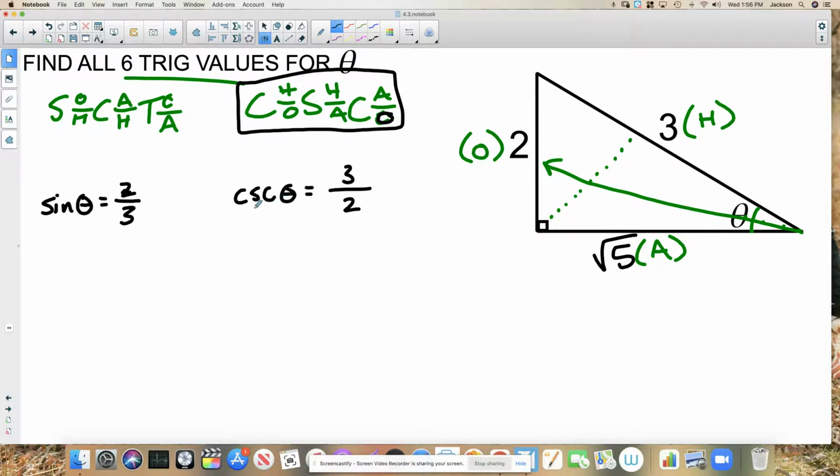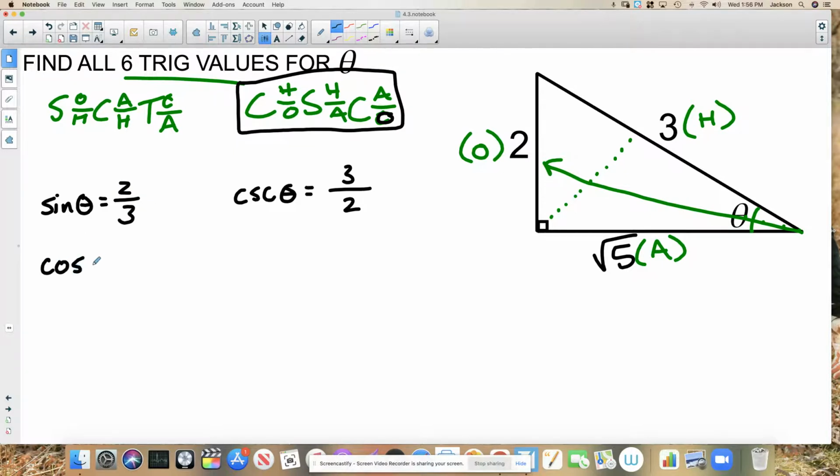Really, when we want to talk about cosecant, it's best, and this is just my personal opinion, professional opinion too, I suppose, when you're asked about cosecant, think about what sine would be, get that ratio first, and then just flip it over. Don't think about cosecant as hypotenuse over opposite, okay? When you hear cosecant, the best way to think of this is figure out what sine is, find that ratio, and then flip it over, okay?